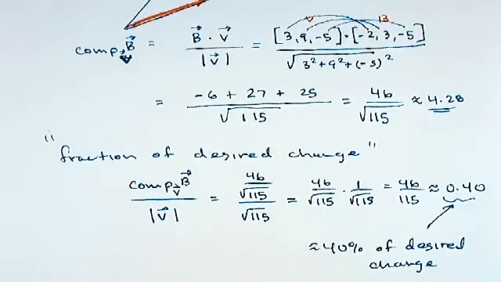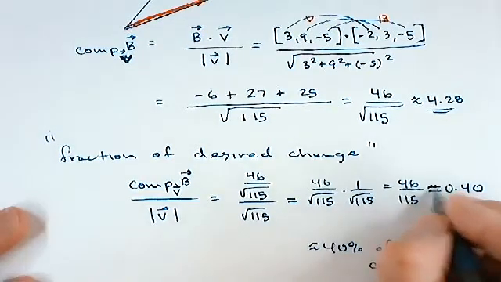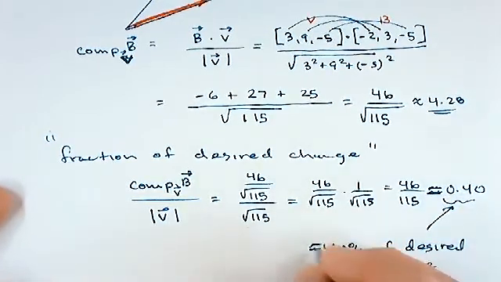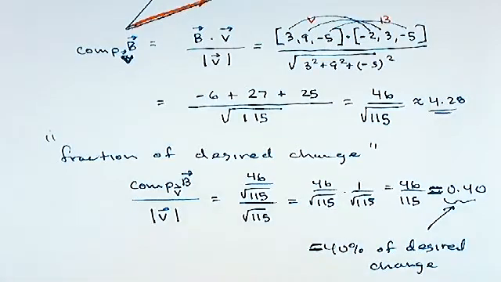So anyhow, I thought that was kind of a cool application, rather than just being asked to find the projection of this vector on this vector, and wondering when would we ever use this. You can use it to compare some desired change. I was thinking it was going to be a weird random decimal, but if it came out to be exactly 0.4, then I guess I could say that's equal to 40%. Yeah, good point.